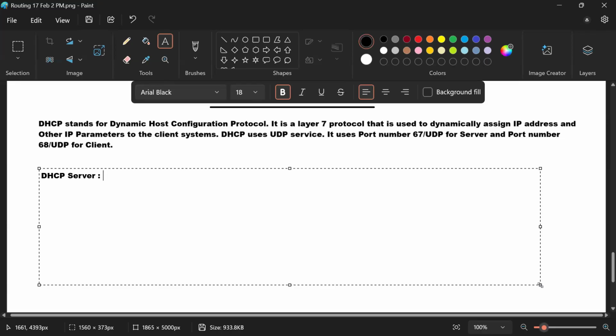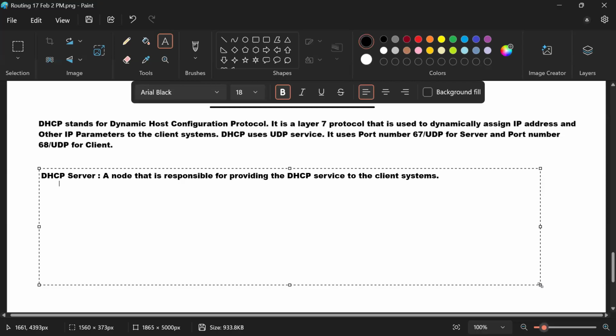Clear? So you can say a node that is responsible for providing the DHCP service to the client systems. This is one way to say it.